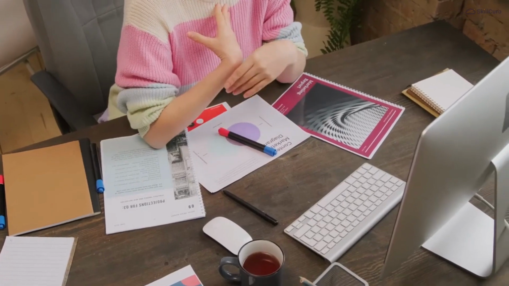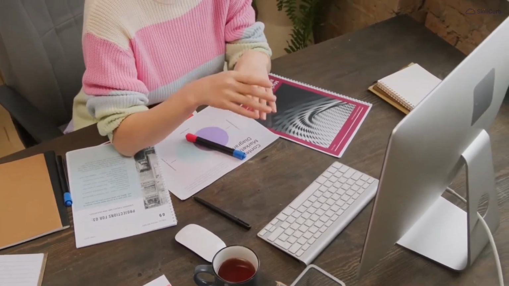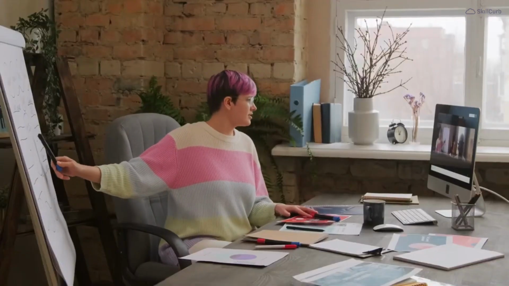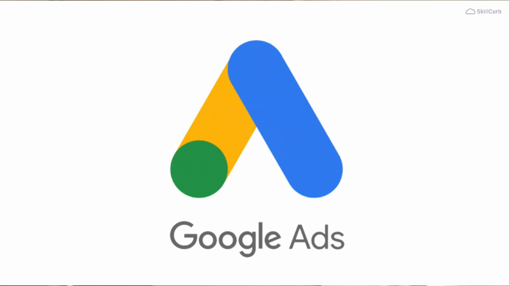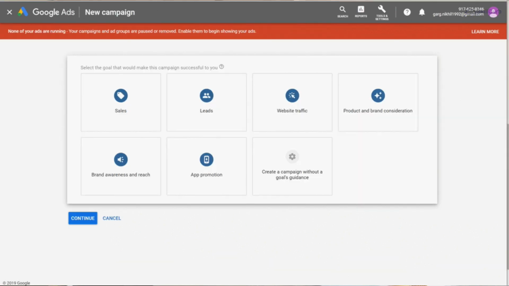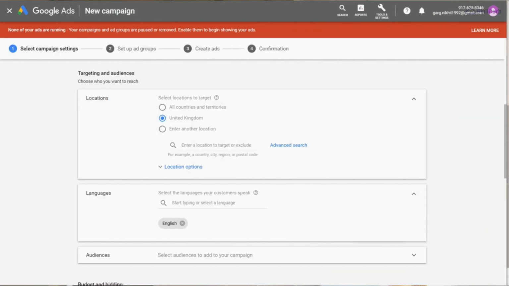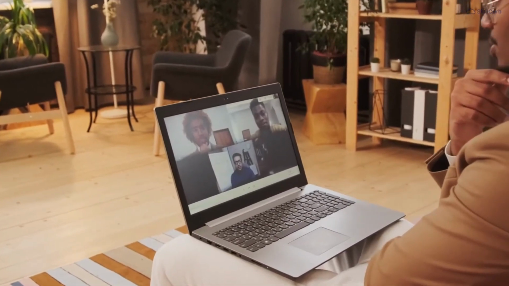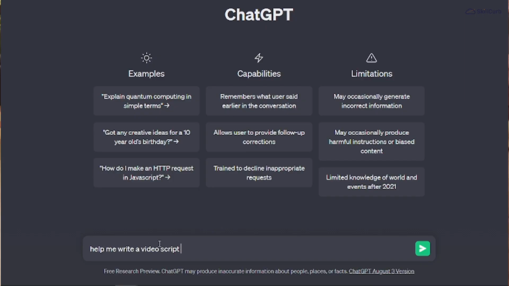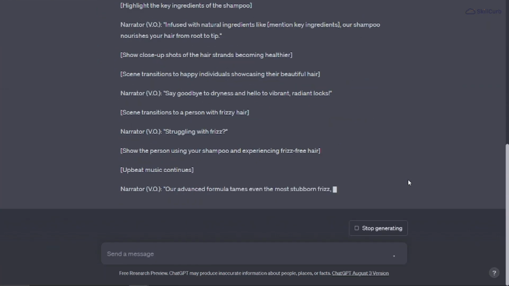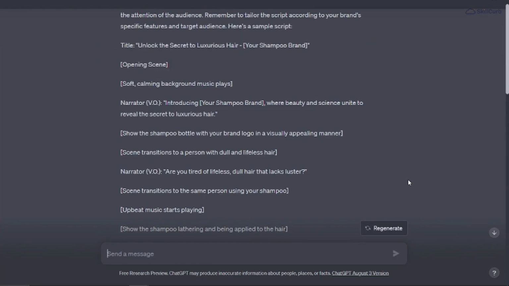The number two type of ad that ChatGPT can create can be Google ads. Google and Facebook ads we'll be seeing in our next module. For pay-per-click advertisement, ChatGPT can create compelling ad copies that are relevant to users' search queries, driving more traffic to your website. The number three ads can be video ads. ChatGPT can now really help you to write scripts for those video ads that resonate with your audience. So imagine how cool and how good the AI has become nowadays.